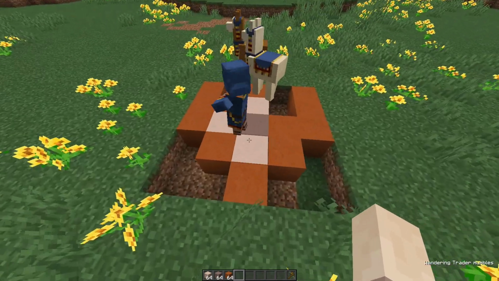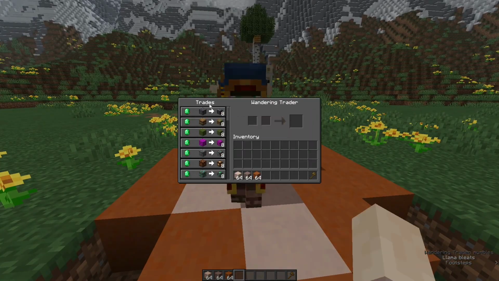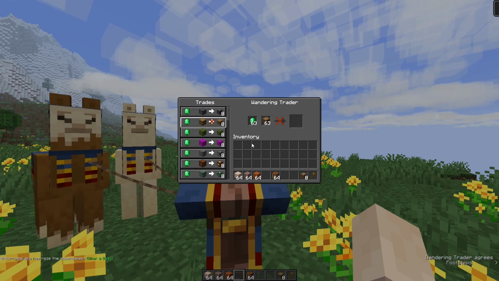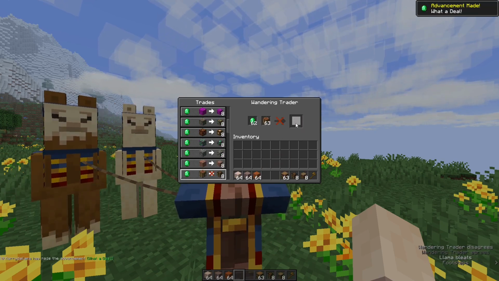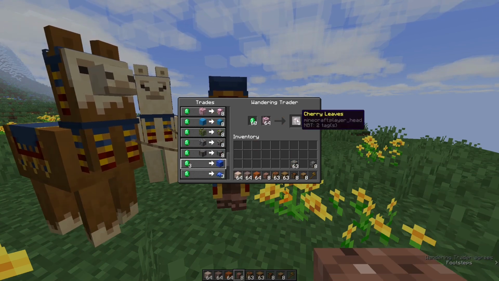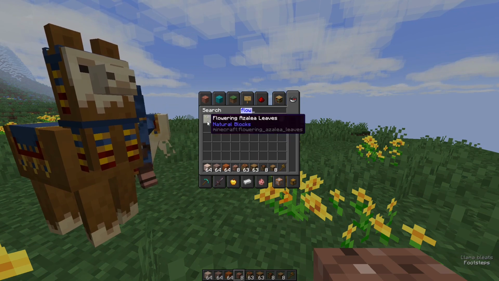And as I'm planning out a design, it looks like we have a visitor, and he's got loads of cool custom traits he can give us. So I want to grab a few emeralds and get all of these mini blocks, which is a part of the Vanilla Tweaks data packs. So I definitely want to buy some barrels and some crafting tables, and also some granite, some tuff, and some cherry leaves. And I'll also grab the flowering azalea leaves as well.